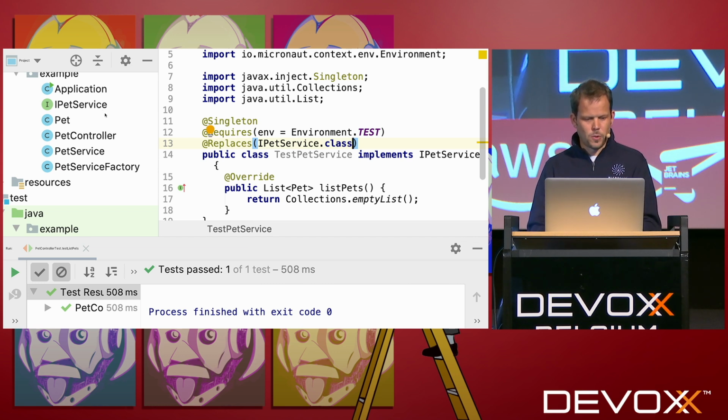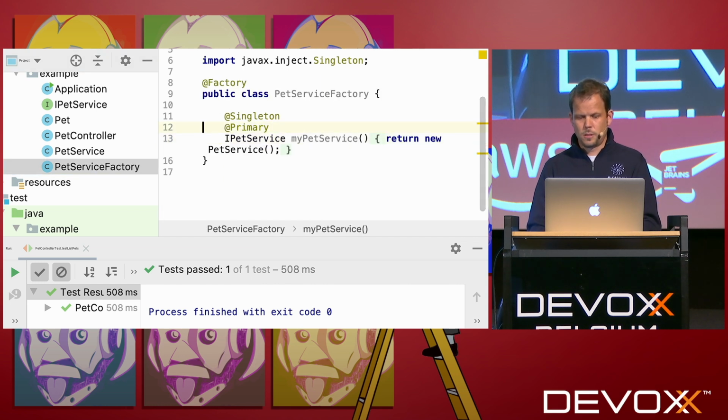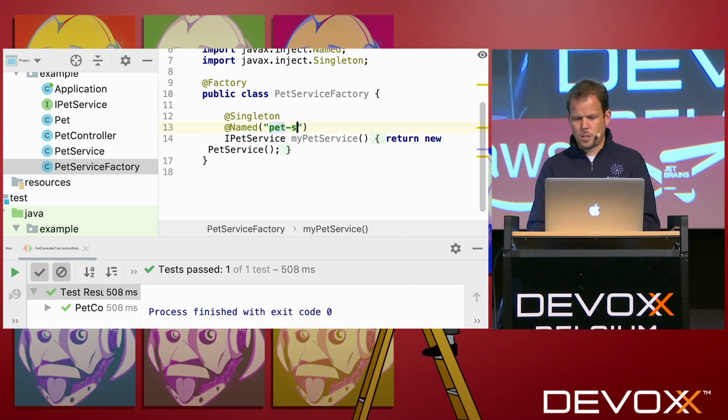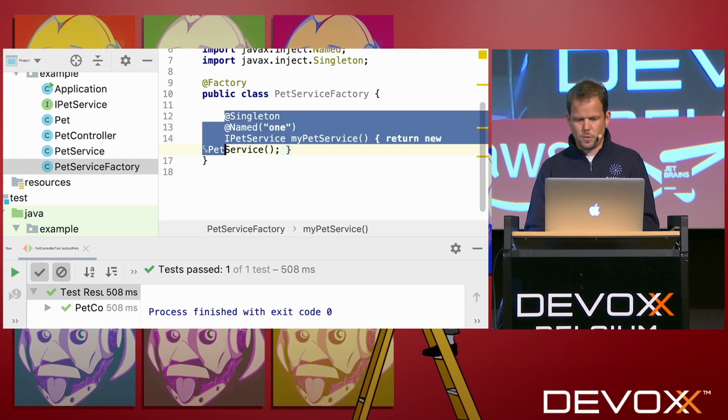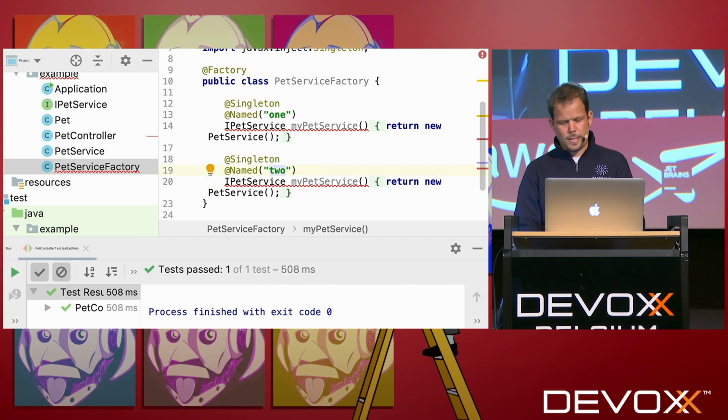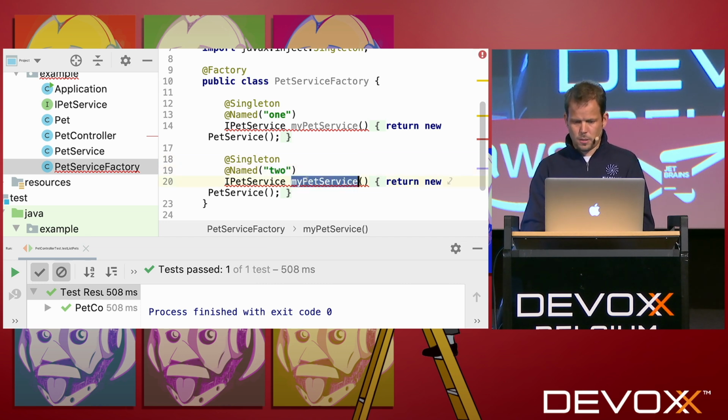So we also have support for things like, so this is currently the primary, but it could be a named pet service, one, whatever, and then you could have another one over here, 2, and then you have multiple in that other.